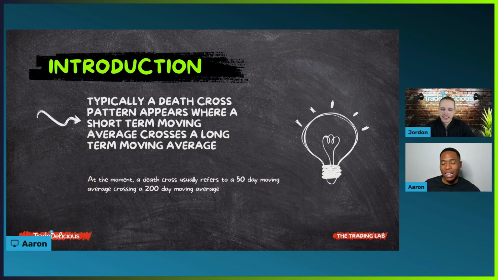Kaizen is 100% right. This is a pattern that's really used a lot in very volatile assets on shorter time frames. It means it's an opportunity to short when the short-term moving average crosses the long-term moving average. When you're talking about big economic data, like the Wall Street Journal or Yahoo Finance, they're not looking at the short time frame. They're looking at the dailies, weeklies, monthlies, and they're usually talking about a 50-day moving average crossing the 200-day moving average. So I'm talking about it on a bigger time scale, but this can also apply to long and short term investing.